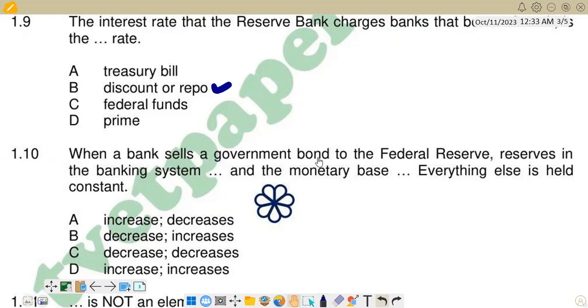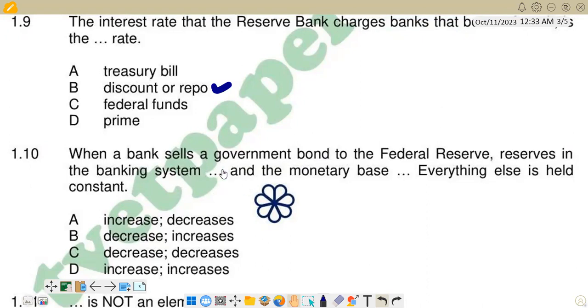So what does it mean? It means the bank now will hold more money to issue out as loans. So when a bank holds more money, its potential to issue out money as loans will increase. Basically, what we are going to see is that the bank's reserves also will increase. The reserves basically are the money that the bank is holding. So we are going to see an increase in the reserves in the banking system.